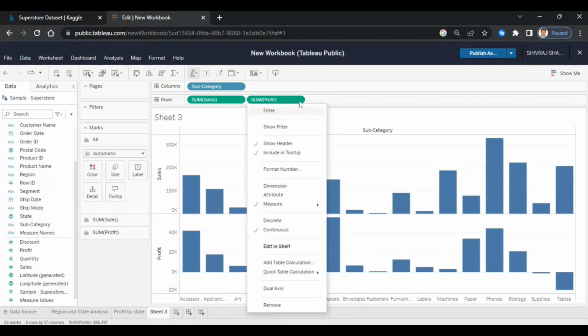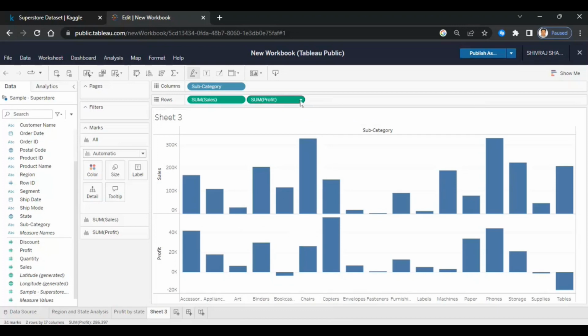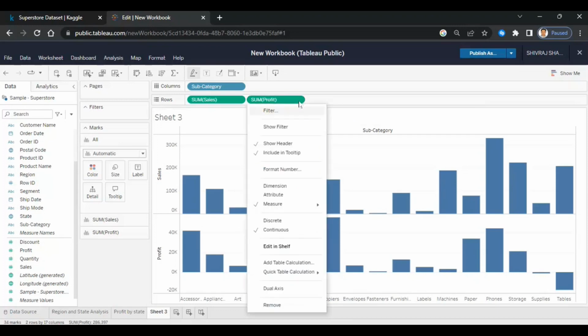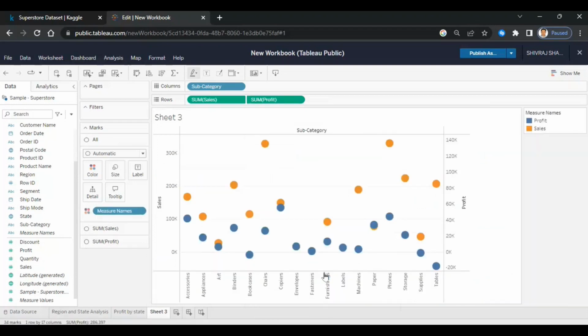So you can find your options from this drop down menu, click on it, find dual axis, click dual axis. Now your visualization shows that both parameters are merged on a dual axis, one on the right and one on the left, right?